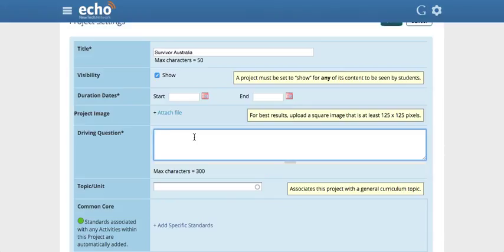Let's make it: what aspects of the Australian wild would need to be addressed in an informative video for upcoming participants in the reality TV show Survivor Australia.